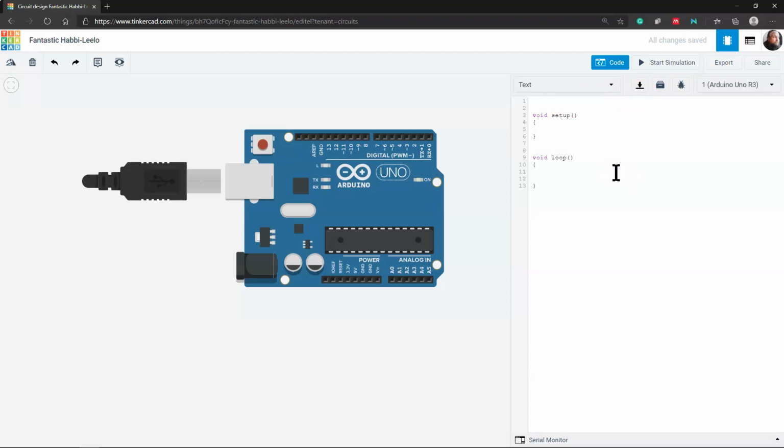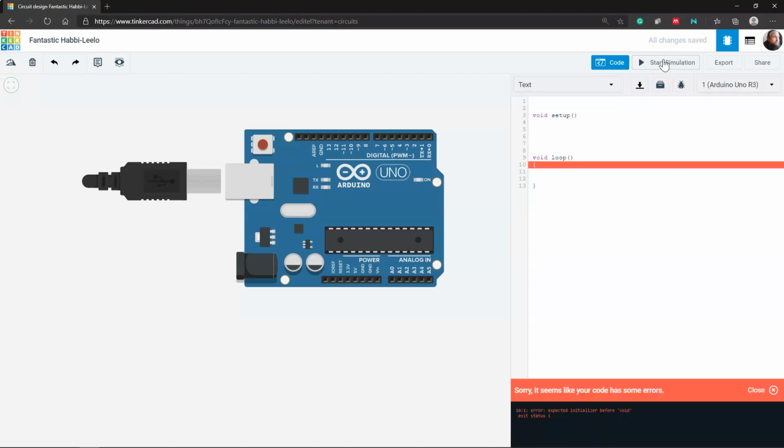Next, we need to worry about, okay, what if I do have an error in my code? How am I going to see this? It's going to be very blatant in the actual simulator. It doesn't mean that the error message you get will always be as informative, but you'll know you have to fix something. So, for example, I'm going to take out the brackets, as if you were doing stuff in Python and you just forgot that you need to have brackets instead of tabbing, and leave it here and start the simulator, and boom. It gives us a highlighted red line, and down at the bottom it's giving us our output.